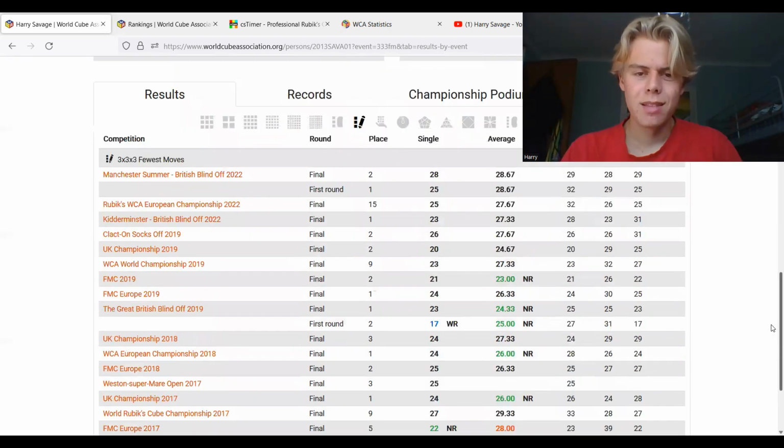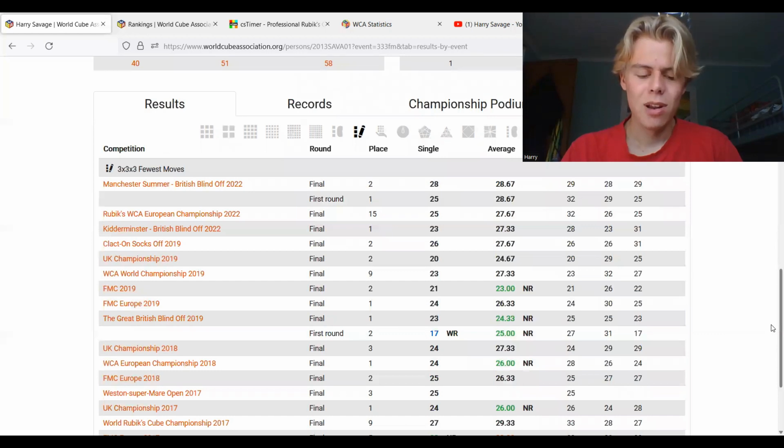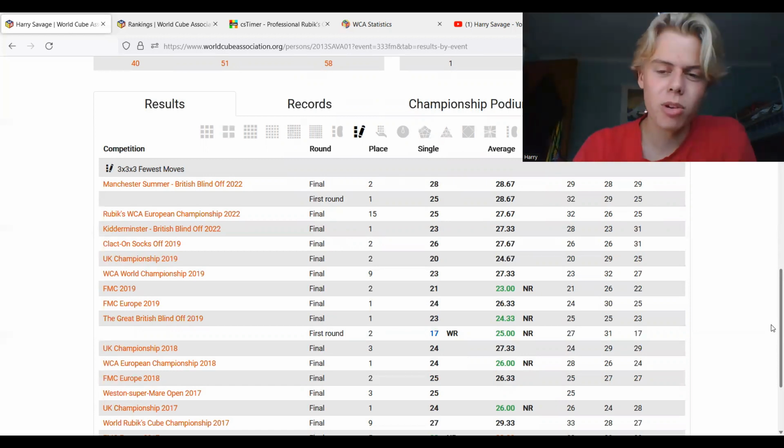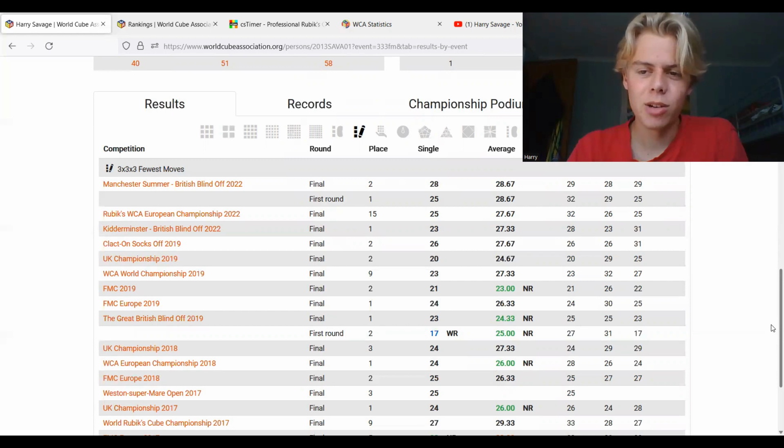I presume that wasn't domino reduction, but well, it actually was, is the funny thing. It was domino reduction, but it was also the first solve I had ever done with domino reduction, both at home and in competition. Pretty much the scramble didn't look particularly easy at first glance, and I spent the first 25 minutes with not very much.